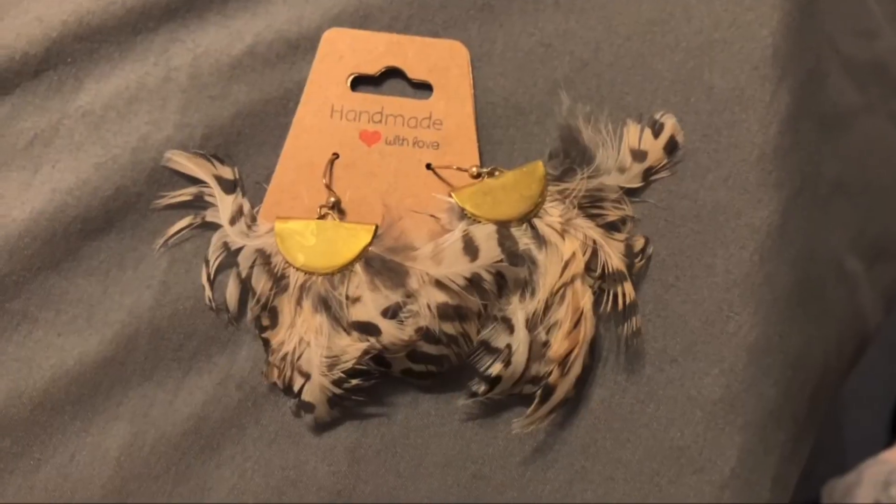They're also really cool on display from a Halloween booth in mason jars — it gets a lot of people to stop, look, and ask questions. It's a great conversation starter about how you don't waste any parts of the quail. I'm really hoping it's not too scary and people will still talk to me on Saturday!